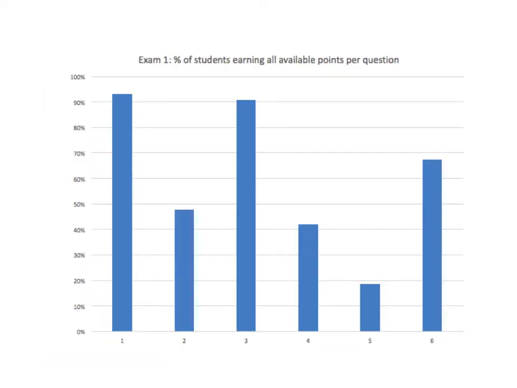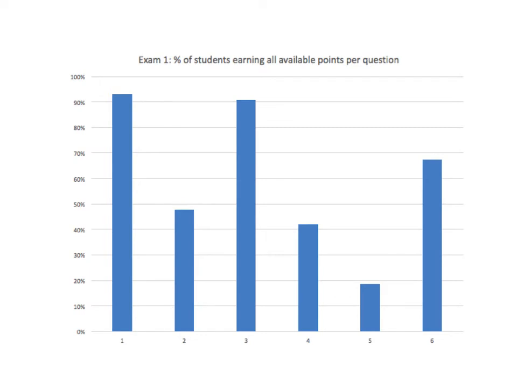Now, I always do this for exams. I like to show you the grade distribution so you know where you are. Not that it's important really, but you know where you are relative to the whole class. And then I also like to show you this. This is the grade breakdown per question. We had 6 questions along the x-axis. What percentage of the class got 100% on each of those questions?